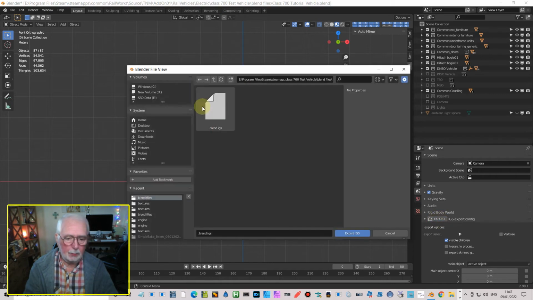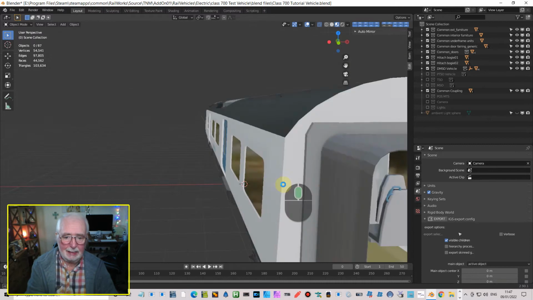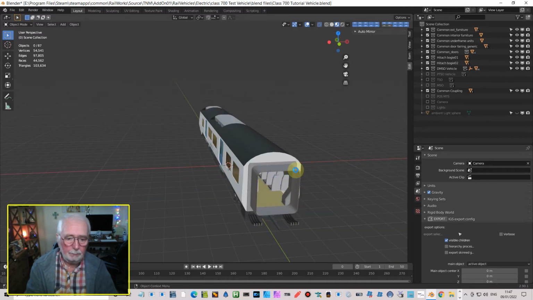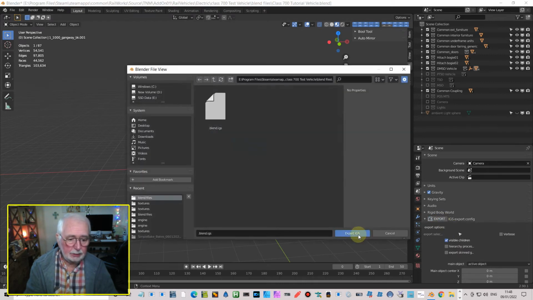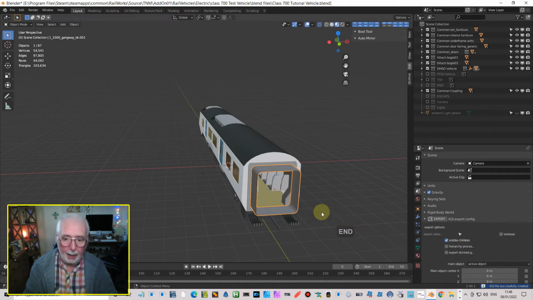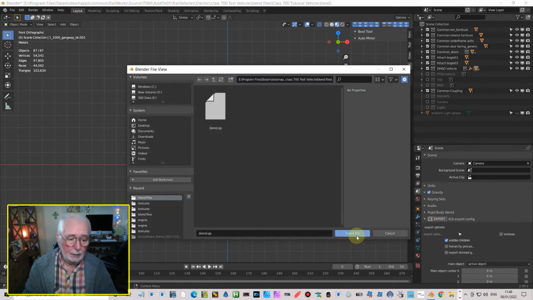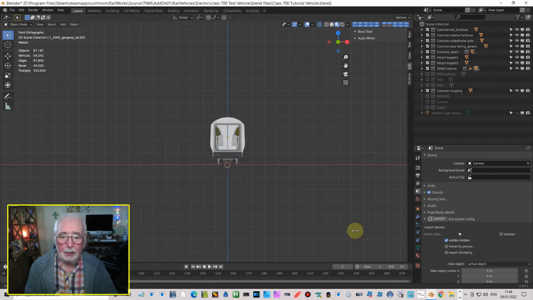I'm going to press export. I'm exporting anywhere at the moment with any name, and go export, and there you go. We've got an error. It says report error. You can read that and find out what it is, but don't worry about it. If it does that, then what you want to do is select a part of it and just export that part. Then just come back, select the whole mesh again, export, and hey presto, it works.